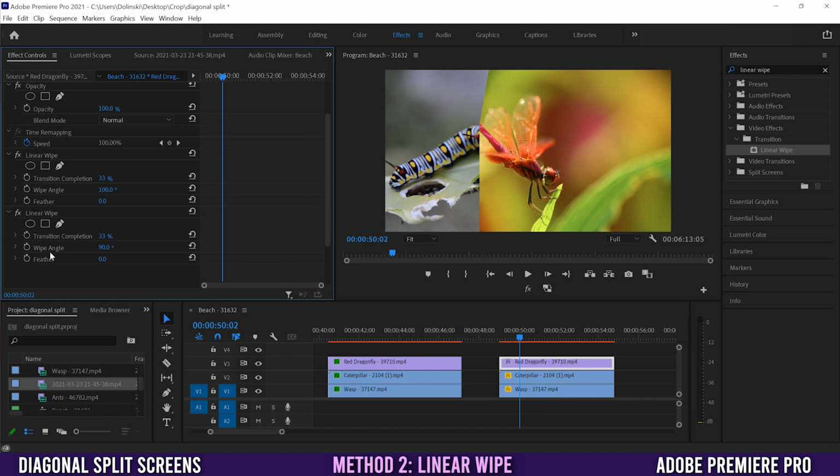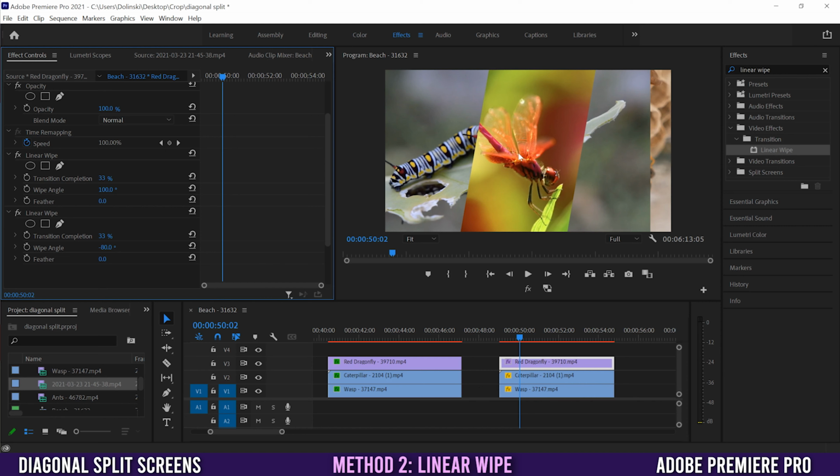And then for wipe angle, we have to make this wipe angle 100 and this wipe angle equal 180, but this one we have to put a negative in front of it. So 100 plus 80 is 180, but you'll see that it just will create this kind of double notch right there. So we have to go back in here and put a negative in front of that, and then that will slice it off on the other side over here to make it even. This angle and this angle will be the same.